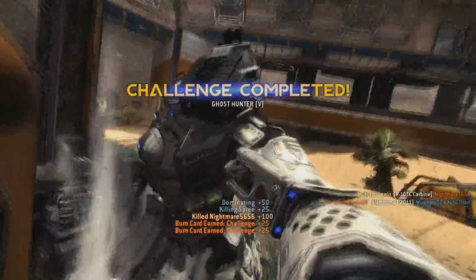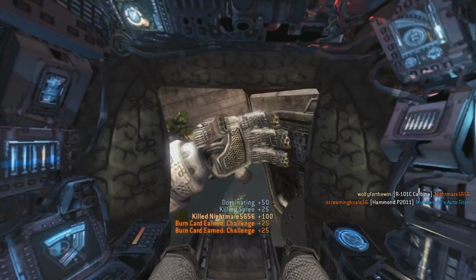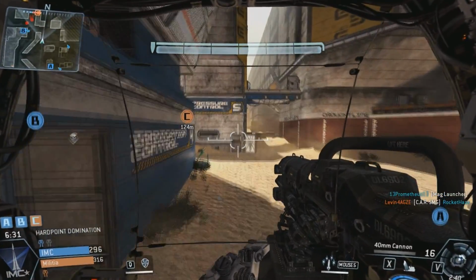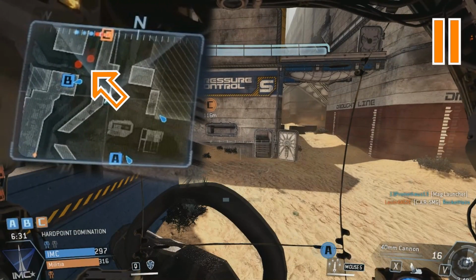Now that A is secure, I hop in my Titan and move towards the center of the map to engage the enemy. It sounds like there's a lot of fighting going on at B, and I actually see 2 enemies there on my minimap.